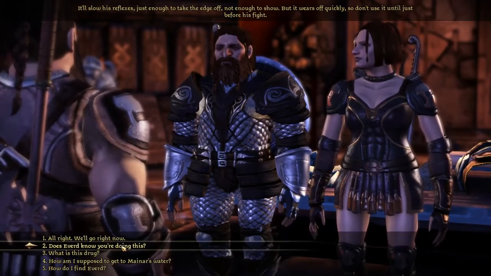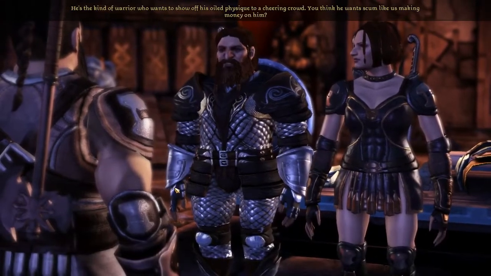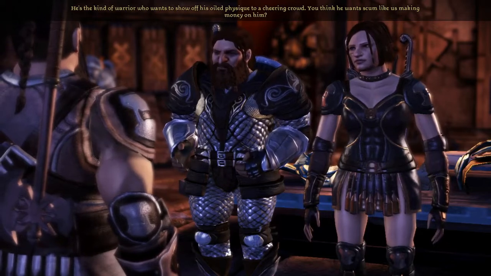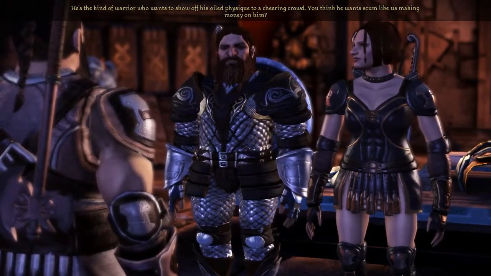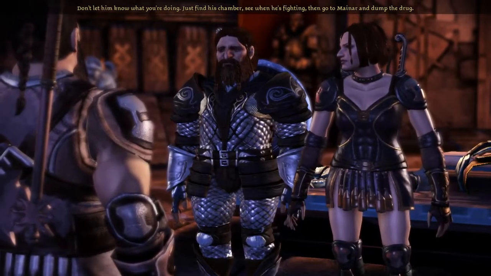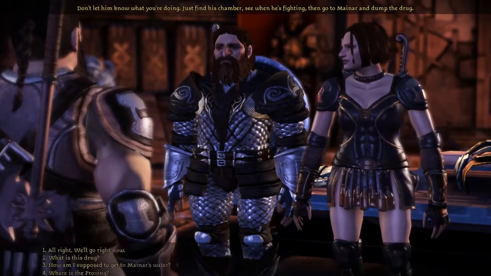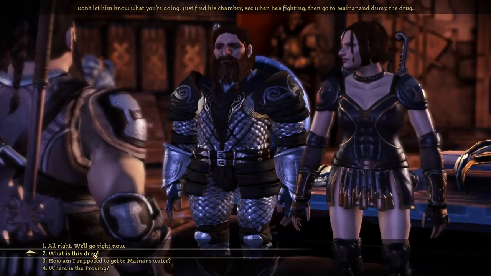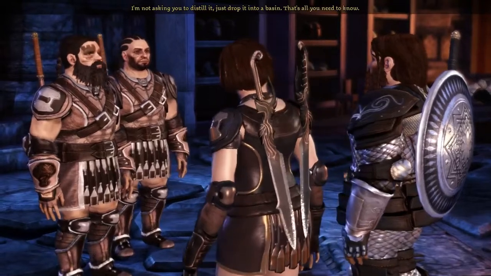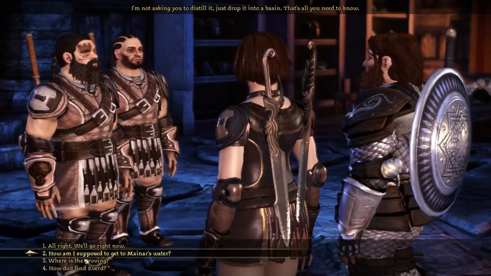Okay, does Everd know you're doing this? He's the kind of warrior who wants to show off his oiled physique to a cheering crowd. You think he wants scum like us making money on him? Don't let him know what you're doing. Just find his chamber, see when he's fighting, then go to Minar and dump the drug. Okay, what is this drug exactly? I'm not asking you to distill it, just drop it into a basin. That's all you need to know.